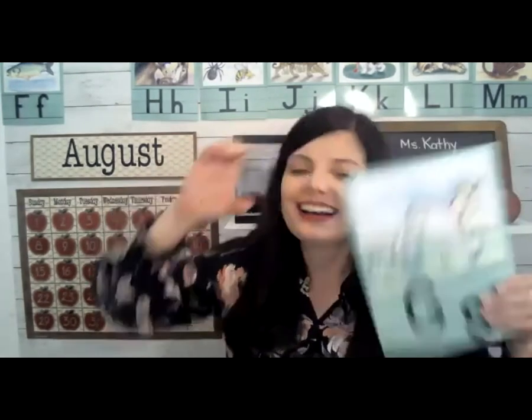Letter G says g, g, g, g. It kind of sounds like you're gulping water. And so that's our hand motion for letter G. Pretend that you're holding a cup and letter G says g, g, g, g, g. Very good. Well, I have some fun cups.